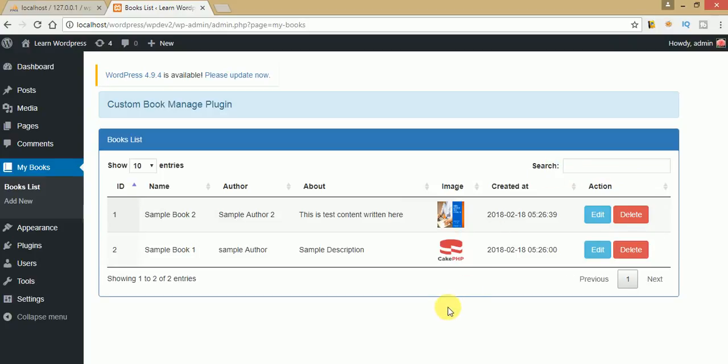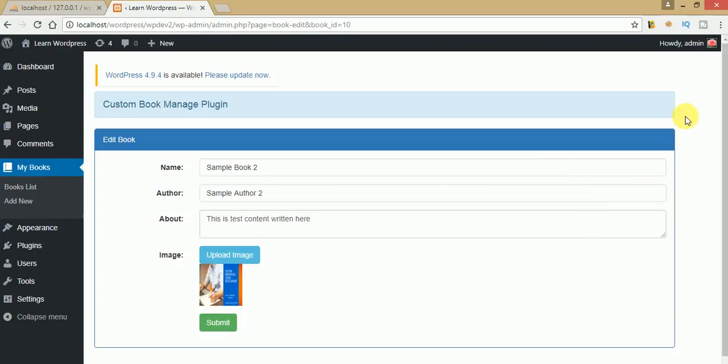Now I am clicking on edit, and here is the form that has a slug like book edit with ID 10. From this form we are going to edit the details of sample book 2. So how could we do that?